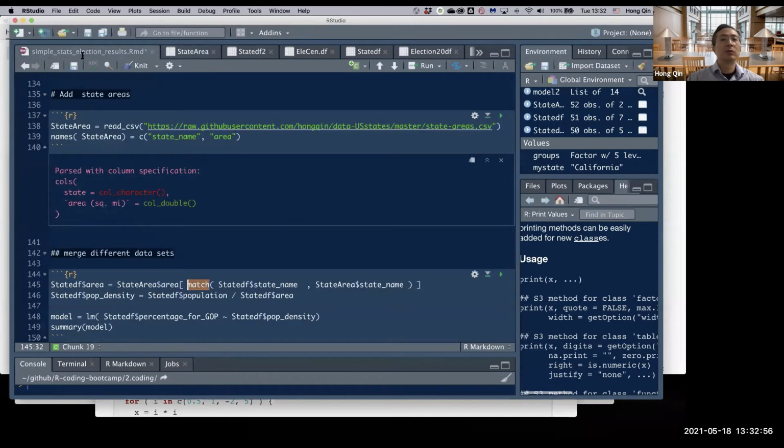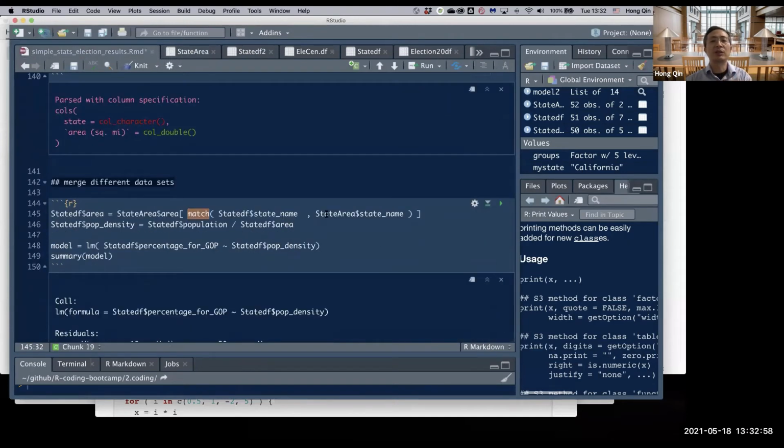So we need to match each state to its right value of state area. So again, use a match function. State area is the value we want to find out, but which row we use match to find out. This is our design, that's what we want to locate. That's the result.